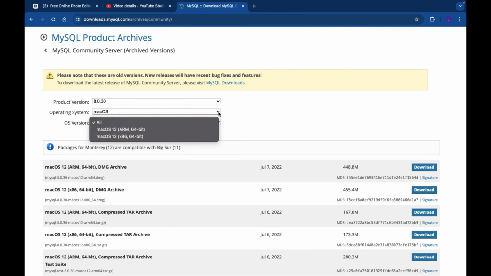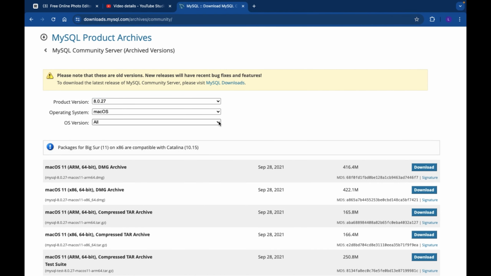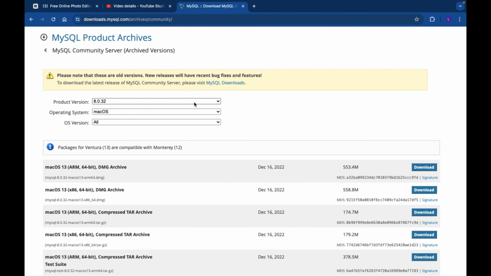If you have an older version of macOS, you have to make sure, for instance, you take say 8.0.27 for macOS 11. And if you go a little above 8.0.30, say for instance 8.3.32, that is not compatible with macOS 12; you can see that this is for macOS 13.